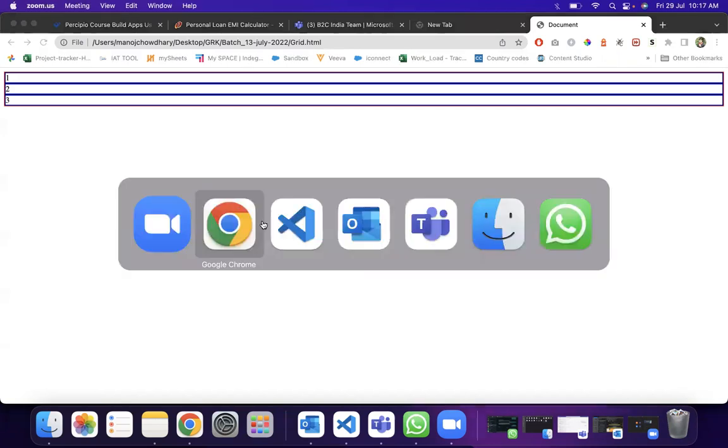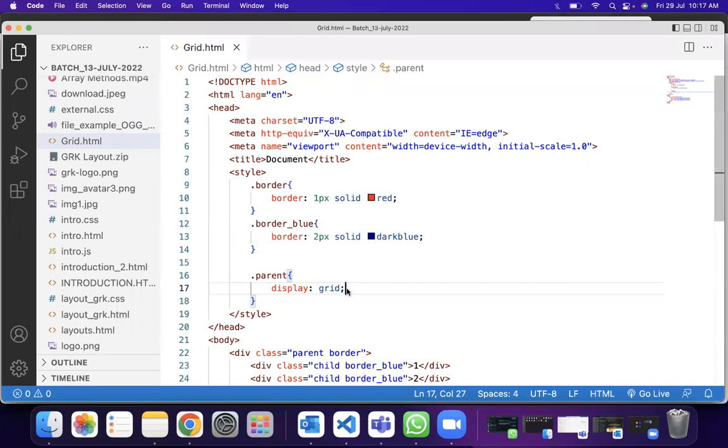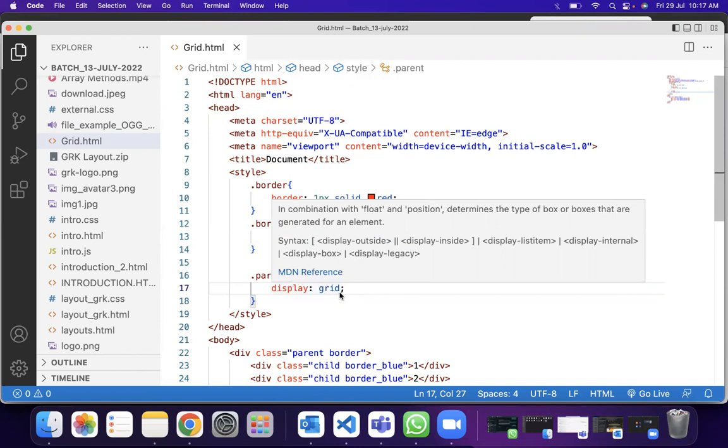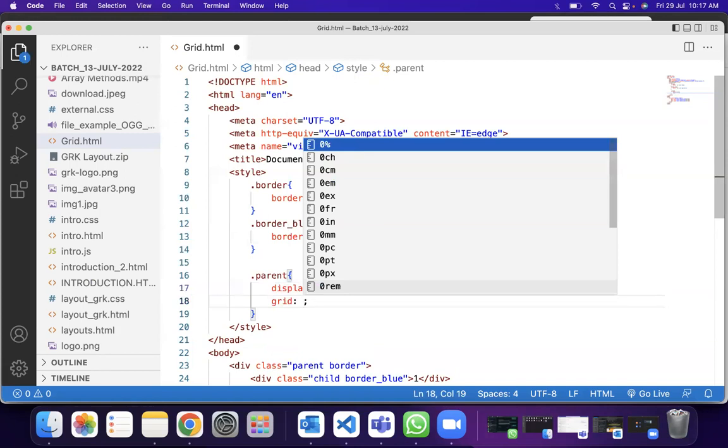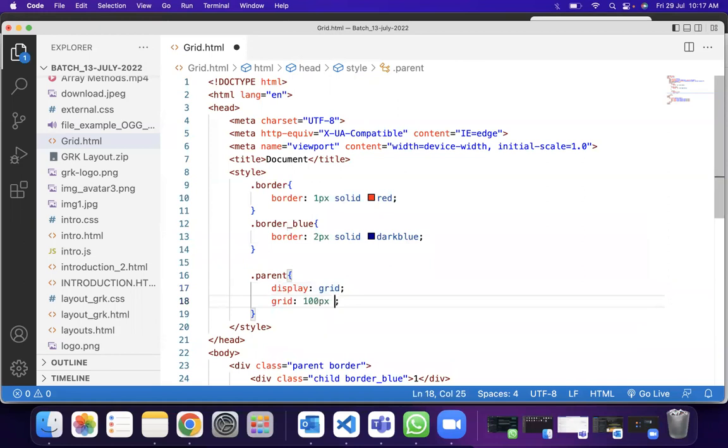So now for example, however we have a property flex there in the flex layout. What will the flex property do? Flex is a property there, right? What it will do? It will tell what is the width of that element to be taken. So now I'll take grid here. So grid is a property. For example, I give like 100px slash 100px. So I have given a value like this.